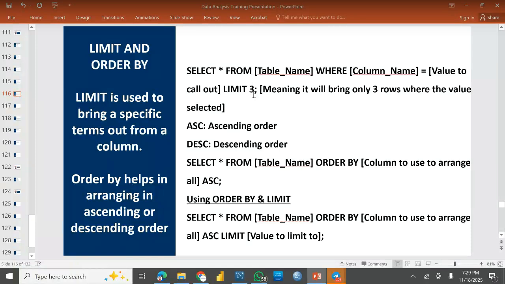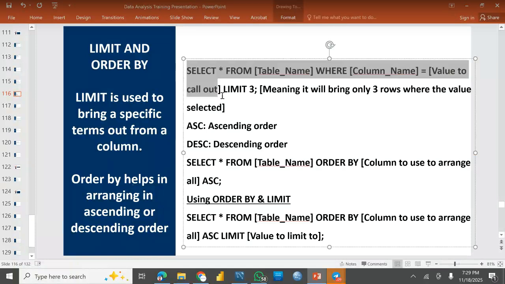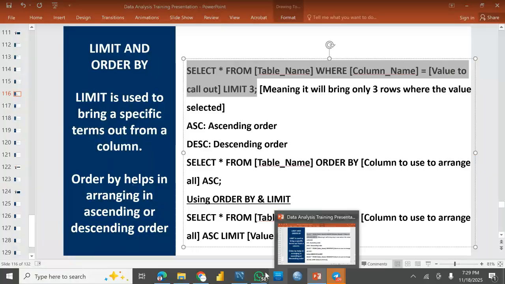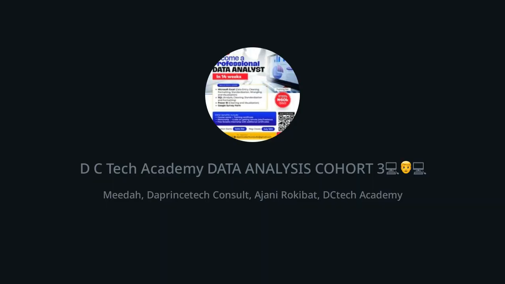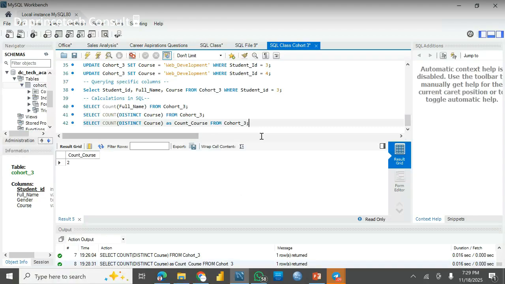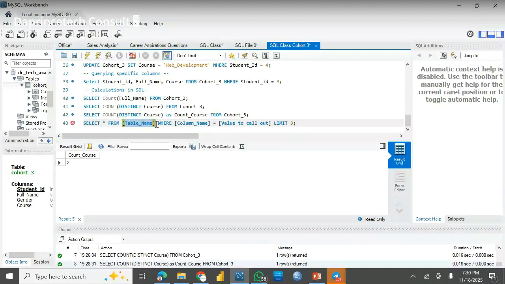Let's say, for example, we want to bring out male alone. That is what we want to bring out. So let's use this now. Select all from table name cohort 3, where the column name we want to use is gender.